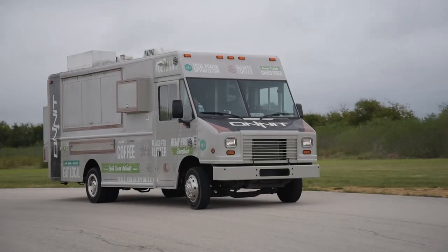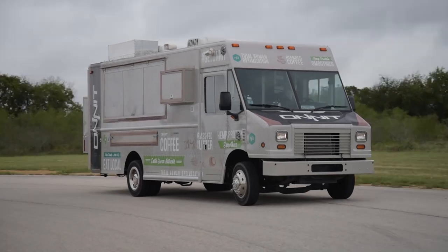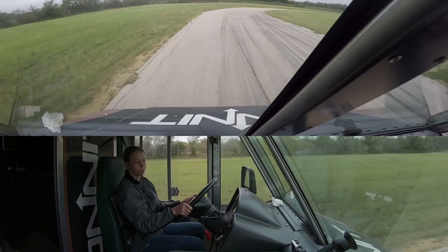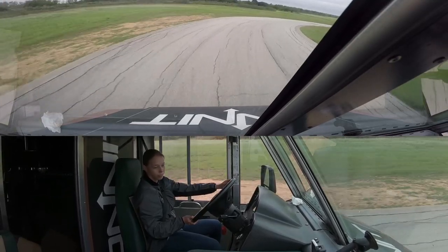I was not feeling a lot of weight bias yet. I wasn't pushing it really hard yet. I'm guessing the weight bias is to the left, but it's going to take a few more laps to be certain just how severe that is. I trust the brakes pretty well. I wasn't trying to threshold brake, but I felt like I could tell what was going on. The brakes were working very well.